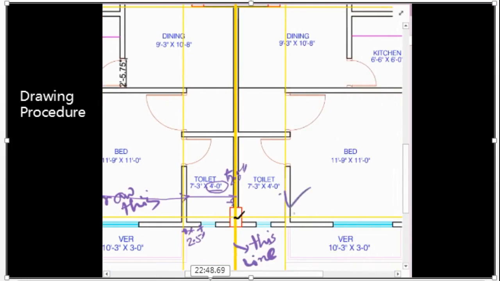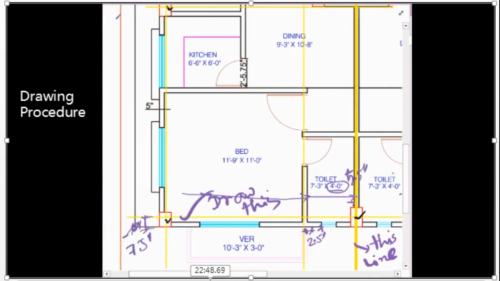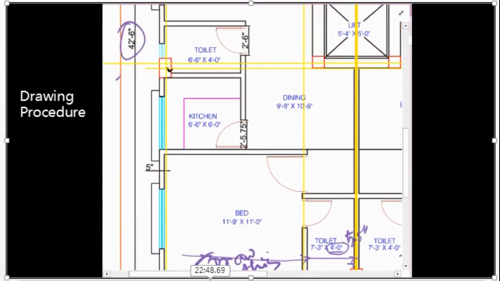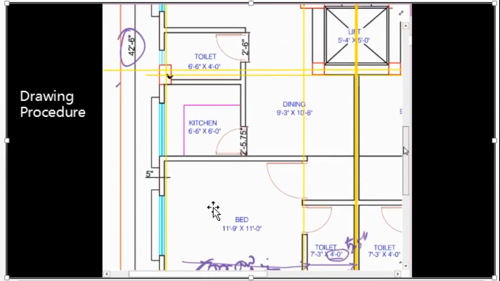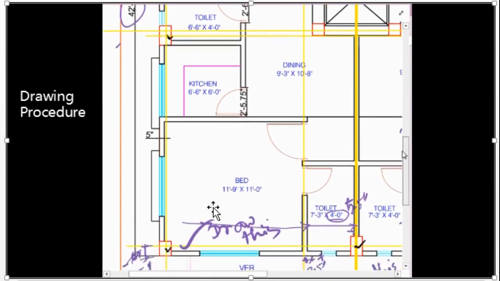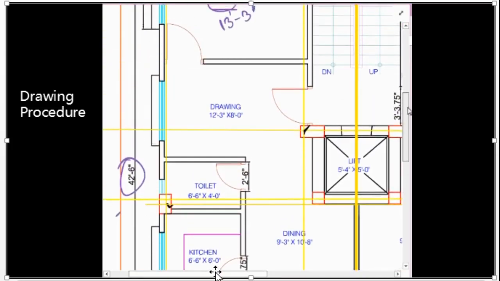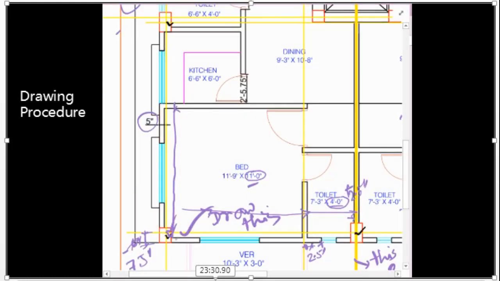Okay, this line is already drawn, also the last line has been drawn. Now we'll have to draw these lines. We'll show how to draw this line now. So how to draw this line? Take dimensions from there.